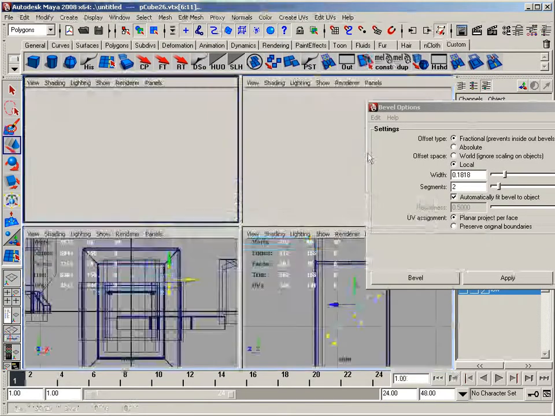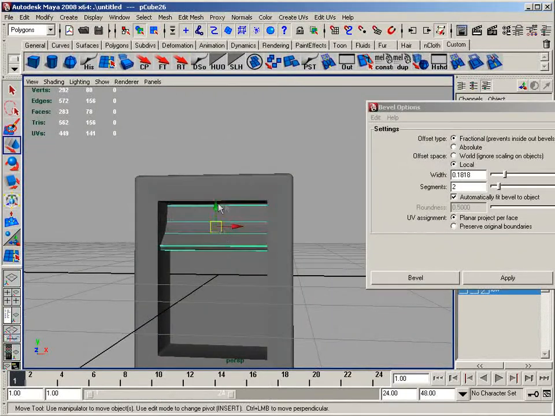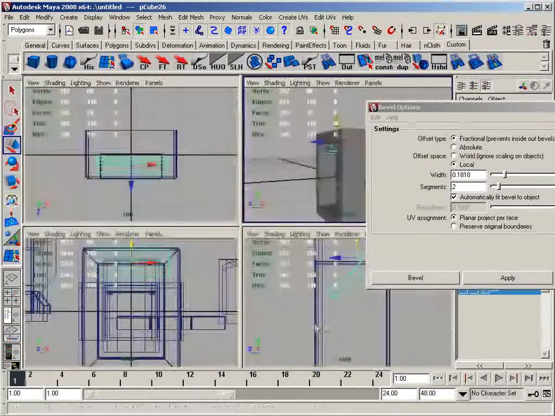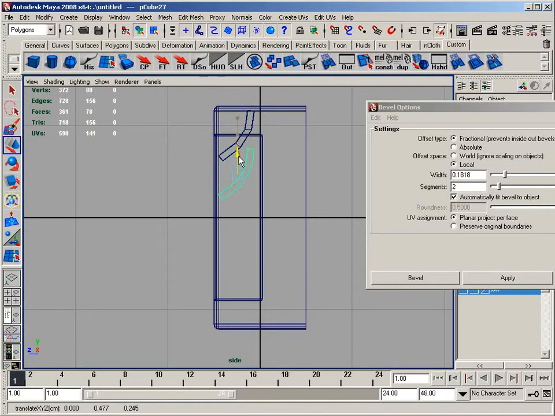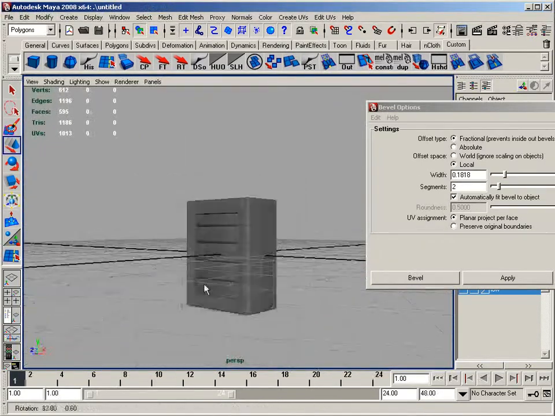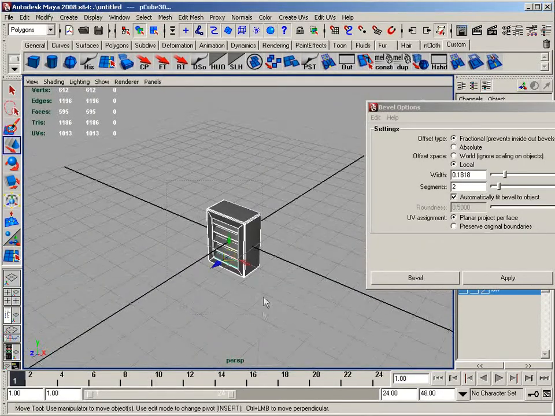Actually, yeah, we'll just reuse these. I could do duplicate special here, but it's pretty easy stuff, so I'm just going to do it by hand really quick. And then I'll combine all that and delete history.